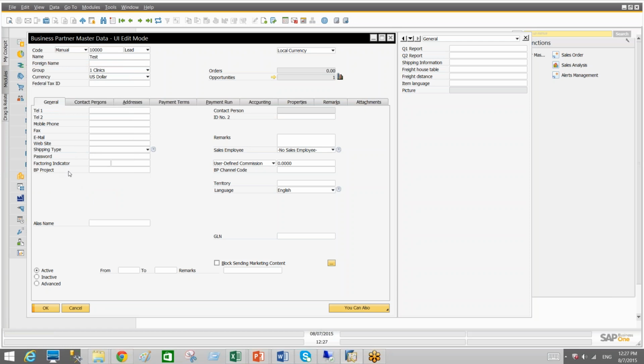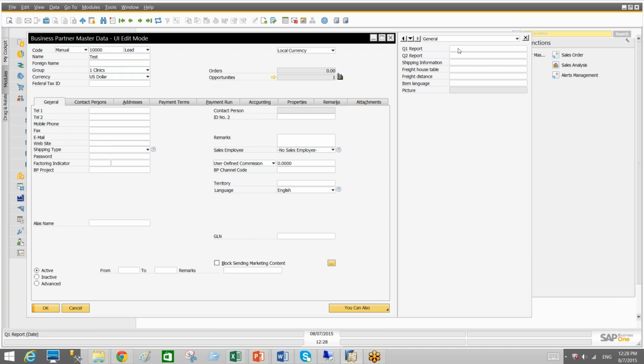There is a question, can you change the size of a field? No, I don't think you can change the size of the field. No, it doesn't let me this option, but it's a good suggestion to SAP. I'm going to write it down, and based on your feedback, I'm going to write an email to my colleagues at SAP. So, change the size of a field. One thing I already suggested them is maybe have a color to color different fields in different color, which is not available. This is just the beginning of the UI edit mode.